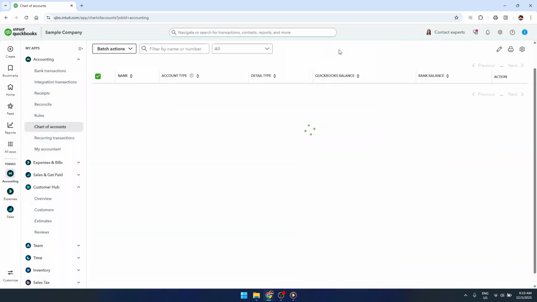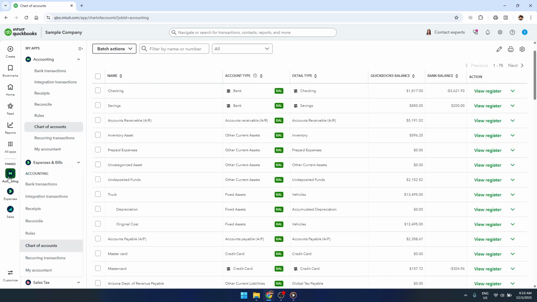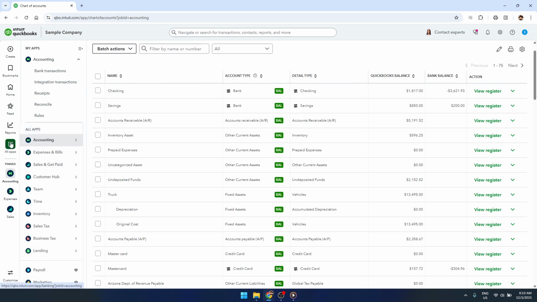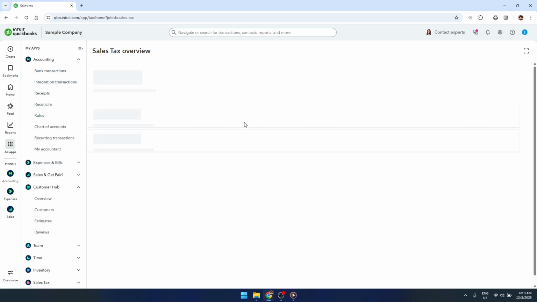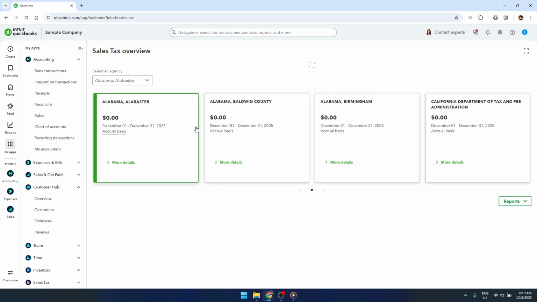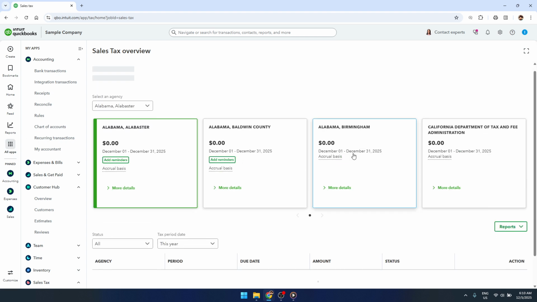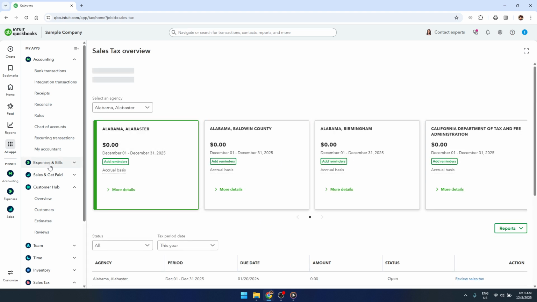If you charge sales tax, head over to the Taxes section and follow the prompts to add your tax agencies, rates, and filing frequency. Setting this up correctly now will make invoicing and filing much easier later. While you're there, you can also enable payments so customers can pay invoices by card or other supported methods directly through QuickBooks, which can speed up how quickly you get paid.